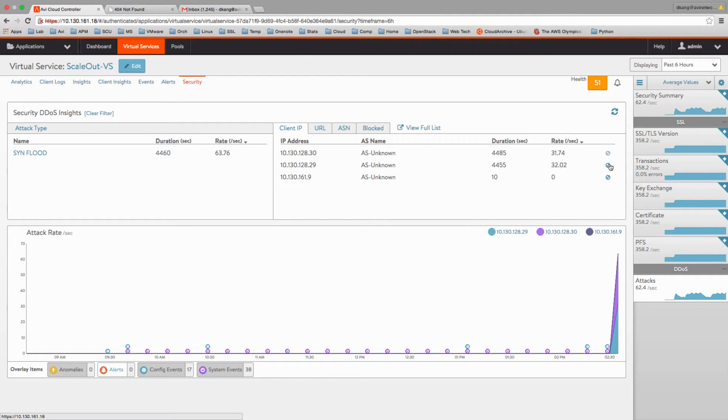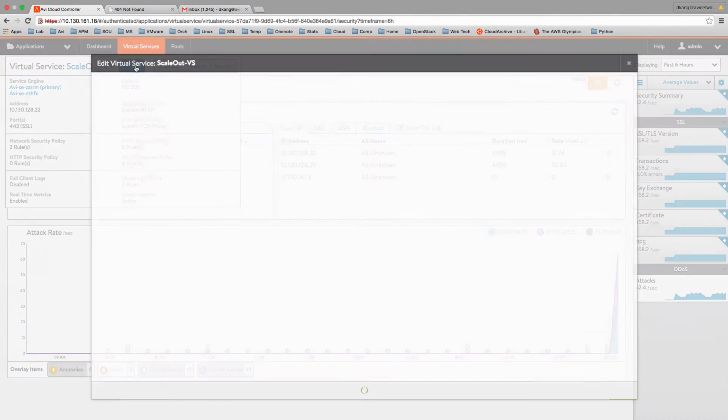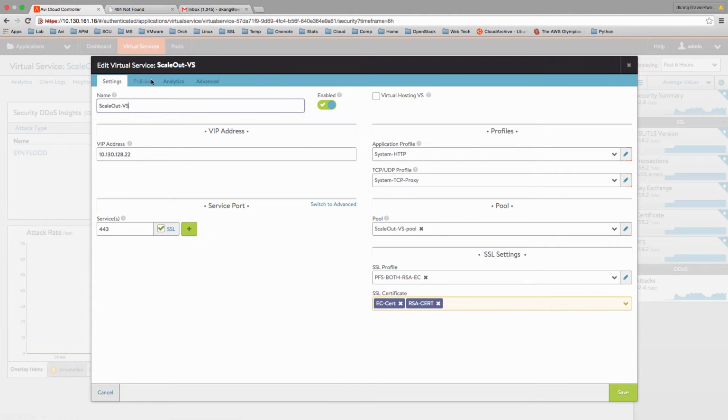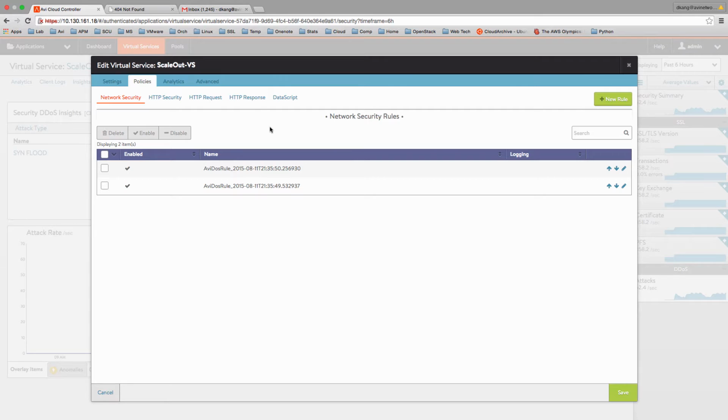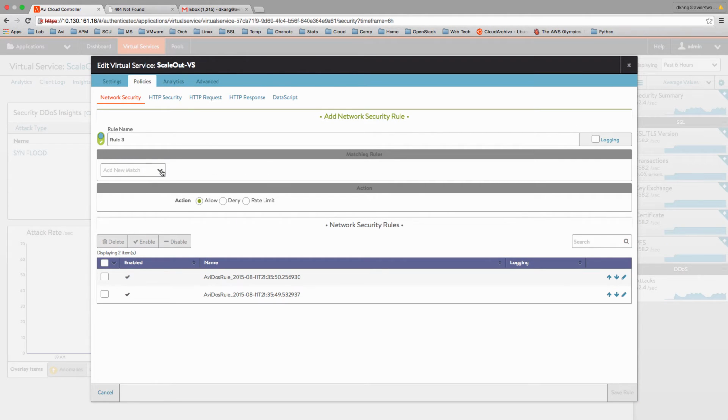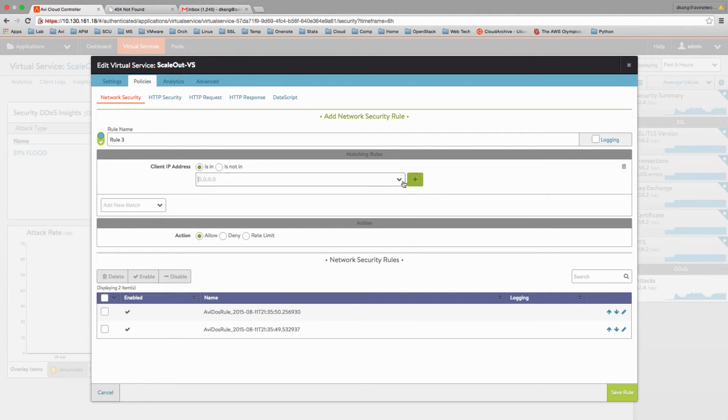So you've got various choices there of how you want this to behave. And that's what's really powerful about this, is that we're giving you the tools. So I can go into, let's say, my network security and just add a new rule here, and I can say if anybody's coming from, let's say, my blacklist, or anybody's coming from North America, then we can either just outright deny them, or we can just create a new rate limit.